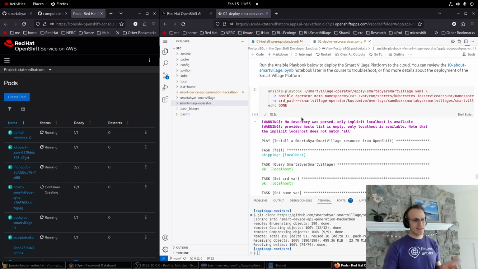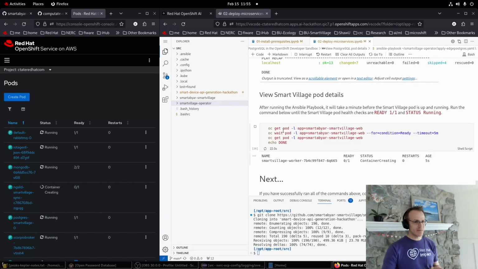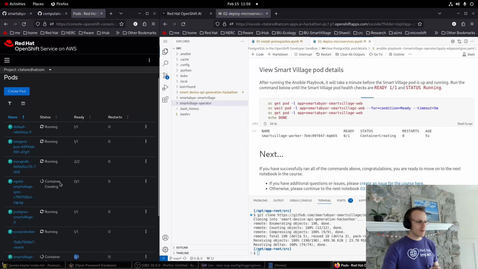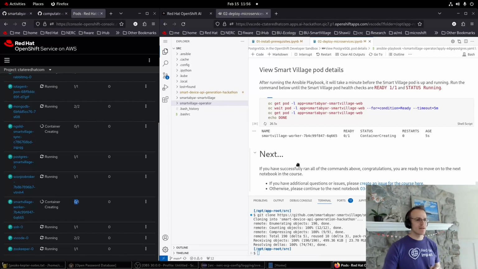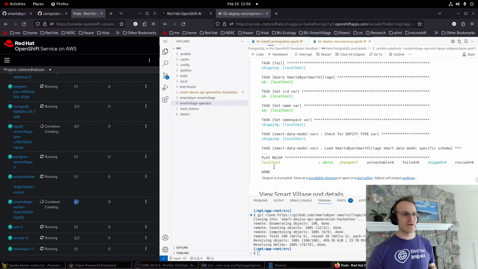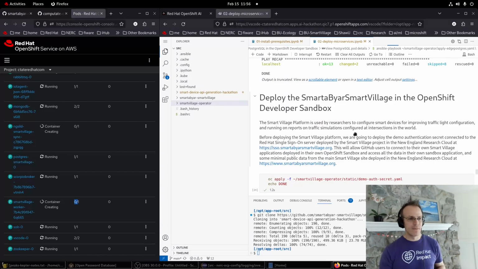So we deploy that auth secret, then we deploy the Smart Village platform and wait for those pods to start up. The Smart Village platform is used by researchers to configure smart devices for improving traffic light configuration and running reports on traffic simulations configured at intersections in the world.